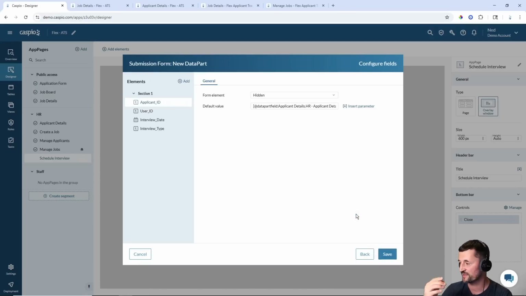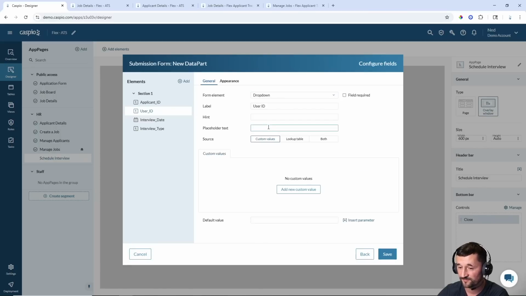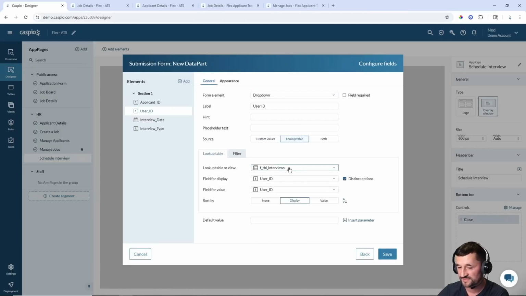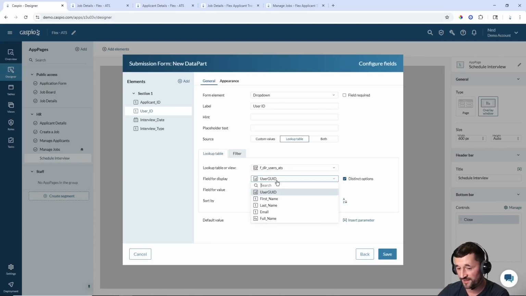So when you're setting up that interview, what you're basically doing is scheduling an interview for that applicant, but we want to stamp the applicant's ID in the interview table. And for the user ID, we want to turn this into a drop-down lookup table. Select your directory that contains all of your staff employees, which is this one here. That's the one that we created at the very beginning of our video today. And for display, here's really the reason why we created that formula data type in the directory table. So we can grab the full name of Sarah Lee as opposed to just first or last name.